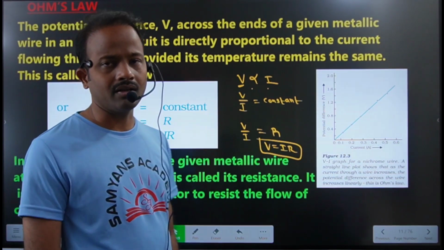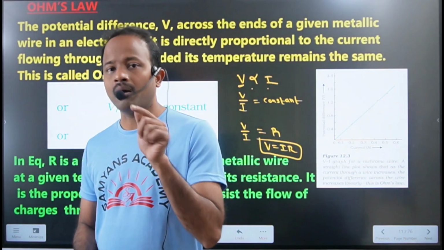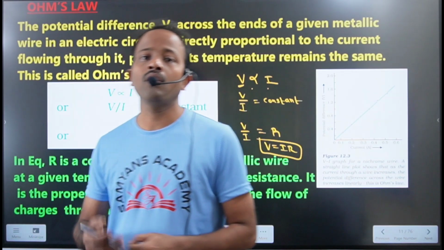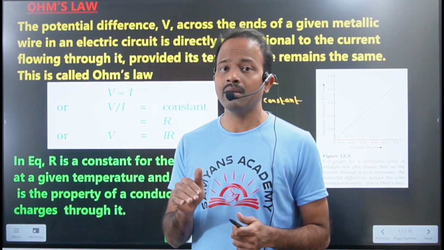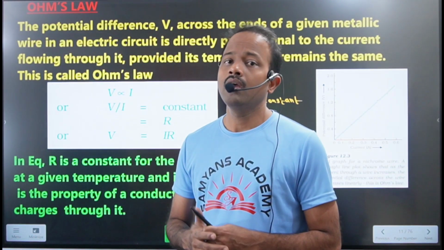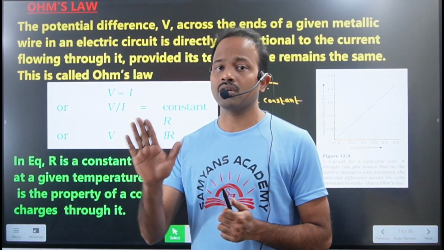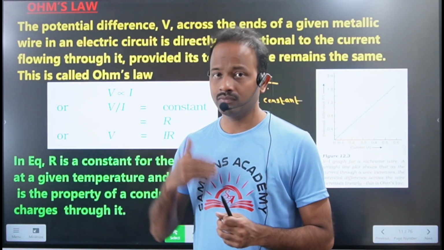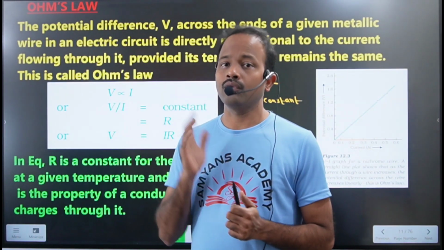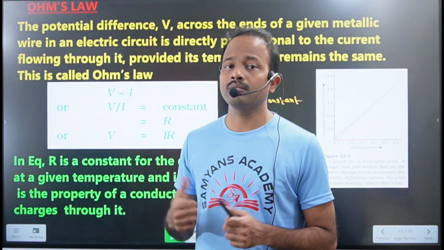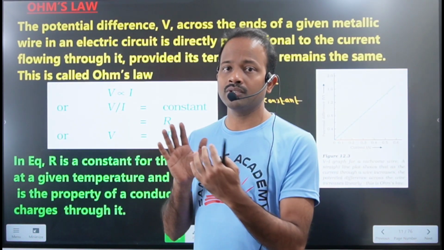ప్రతి మెటాలిక్ కండక్టర్ కి అండ్ ప్రతి కండక్టర్ కి ఫ్లో ఆఫ్ చార్జ్ ని ఆపోజ్ చేసే నేచర్ ఉంటుంది. ఆ ఫ్లో ఆఫ్ చార్జ్ ని ఆపోజ్ చేసినప్పుడు ఆ ఫ్లో ఆఫ్ చార్జ్ యొక్క స్పీడ్ ఏమవుతుంది? మెల్లిగా తగ్గుతుంది. ఆ ఫ్లో ఆఫ్ చార్జ్ స్పీడ్ తగ్గించడాన్ని ఏమంటున్నాము? రెసిస్ట్ చేస్తున్నాం. చార్జ్ ని రెసిస్ట్ చేస్తున్నాం ఫ్లో అవ్వకుండా కండక్టర్లో. అంటే ఫ్లో అవుతుంది బట్ కొంచెం స్లోగా ఫ్లో అవుతుంది. స్లోగా ఫ్లో అయ్యేలా మెటల్ బిహేవ్ చేస్తుంది. ఆ మెటల్ అయాన్స్ అనేవి చార్జ్కి ఆపోజిట్ డైరెక్షన్లో ఉంటాయి.